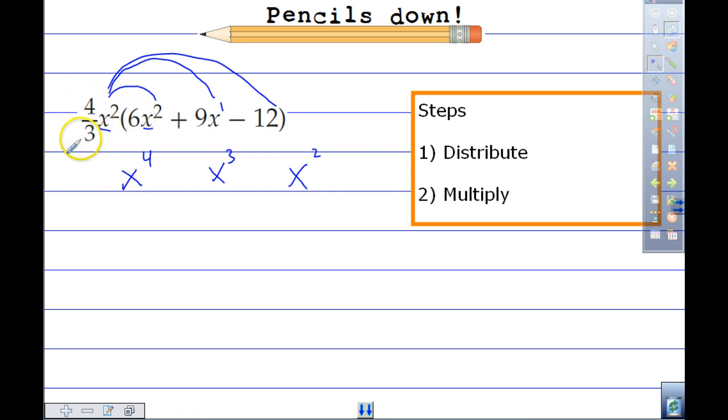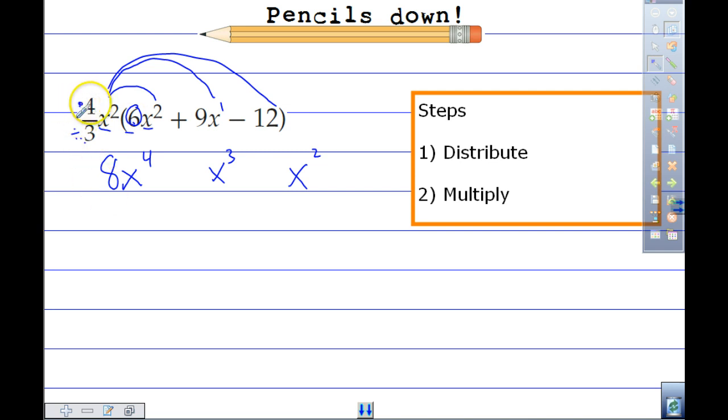And then do the numbers. 4 times 6 divided by 3 is 8. Of course, you could do the division first. Remember, a fraction just means multiply the top and divide by the bottom number. So it's 6 times 4 divided by 3, but you can also do 6 divided by 3 times 4. It's the same answer, so whichever is easier.